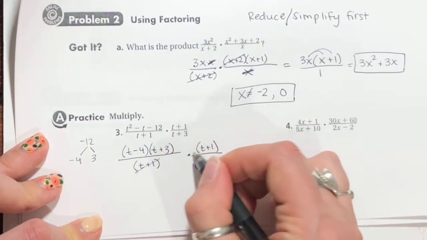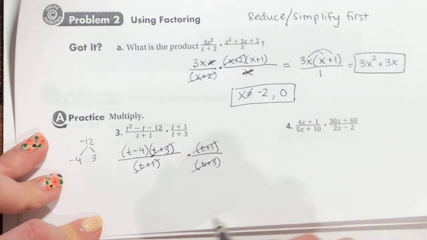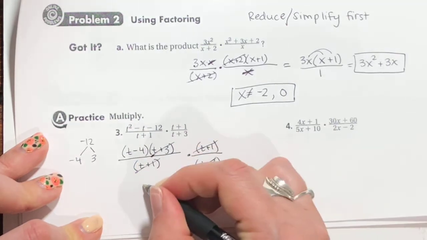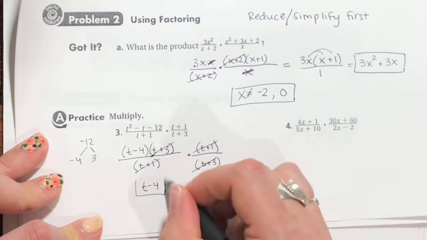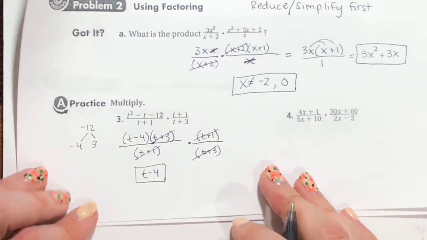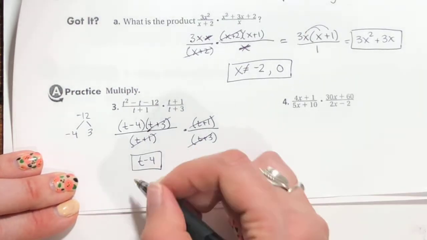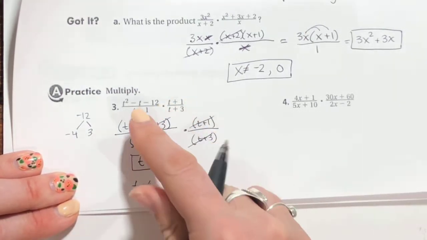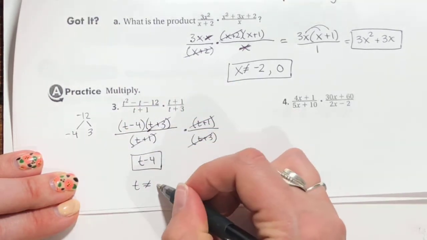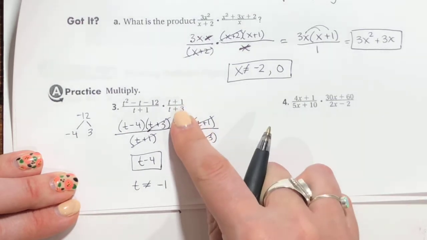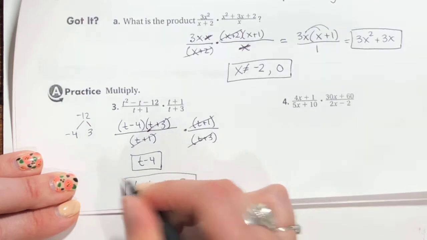So we can already kind of see where this is going. I can cancel the t plus 1 since I have one on the top and the bottom, and same with the t plus 3s. So everything canceled except for that t minus 4, which again, you could put a 1 in the denominator, but it's not going to change your answer at all. It'll just make it look messier, so we'll just keep it as a t minus 4. So that one canceled a ton. And then for your excluded values, looking at those original denominators still, for t plus 1, t cannot equal a negative 1. And for t plus 3, you can't have a negative 3. So those would be your excluded values there.